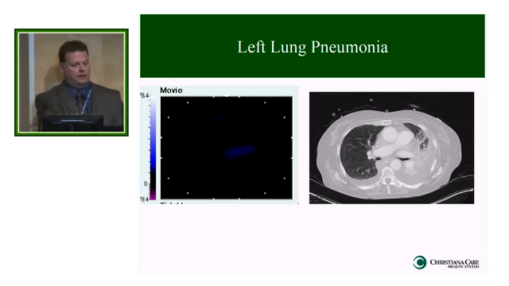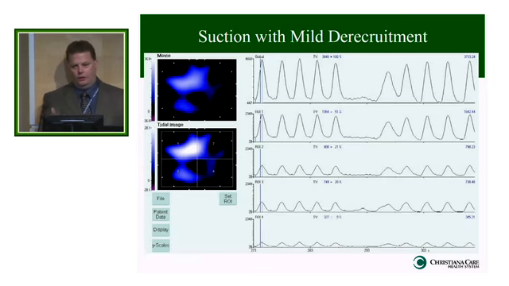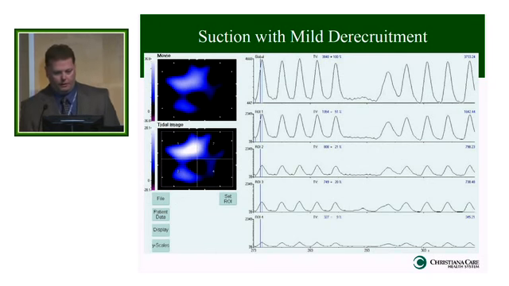But the interesting thing is, how often do you have someone that fails a spontaneous breathing trial? Who knows what it is? In this case, we know exactly what it was. The patient de-recruited their lung. So we can see that recruitment right on there with the electrical impedance tomography.